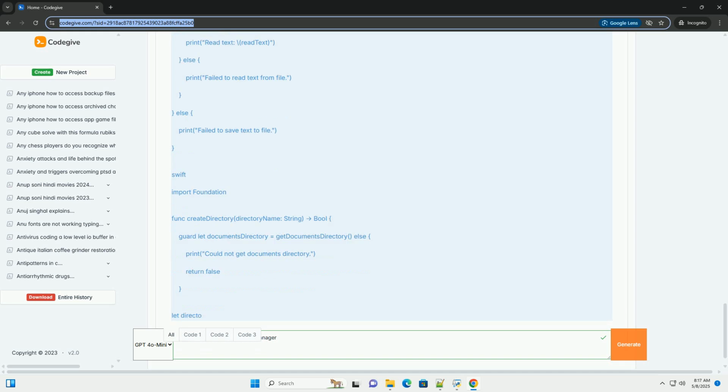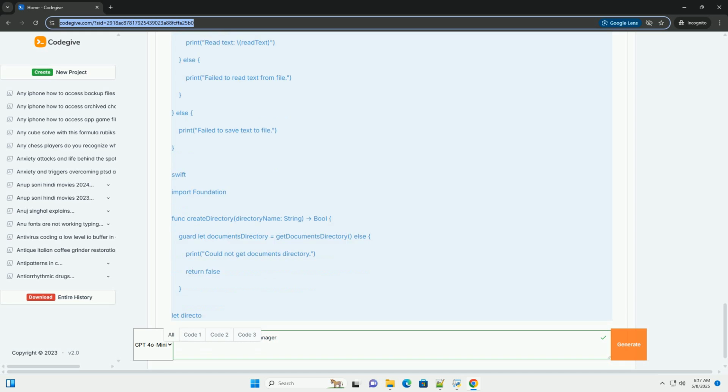9. Document providers / pickers, UIDocumentPickerViewController. UIDocumentPickerViewController allows your app to access files that are managed by other apps or stored in cloud services. It provides a user interface for selecting documents. Example. Explanation. 1. Import MobileCoreServices. This framework provides the kUTTypePDF and kUTTypeText constants, uniform type identifiers, that define the file types the document picker will filter.